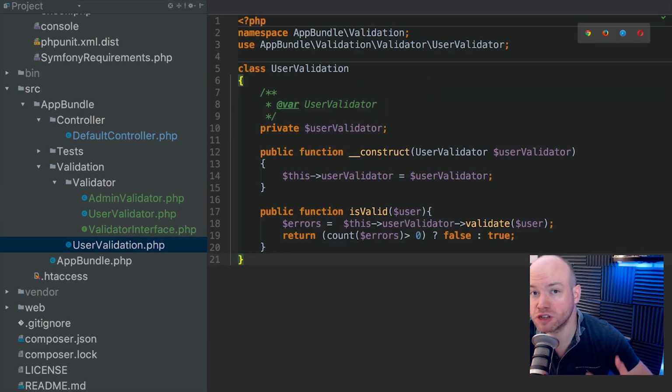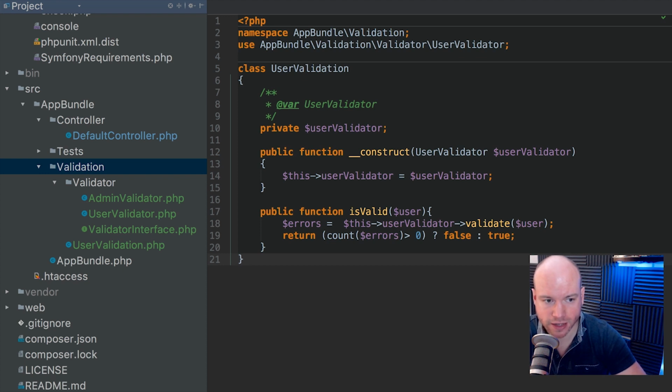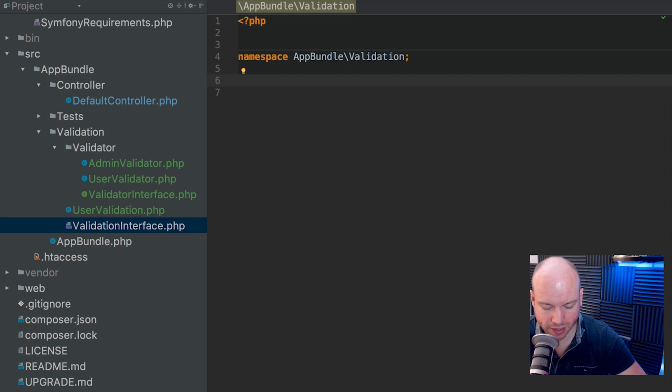Also, we could have different types of validation as well. Like I said, we could have a validation on perhaps products if it was a shopping cart, or other types of entities, other types of things. And we could define the definition of the validation services. So let's just create a new interface called validation interface.